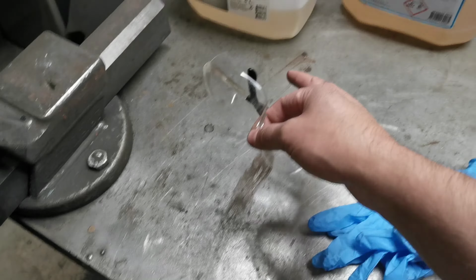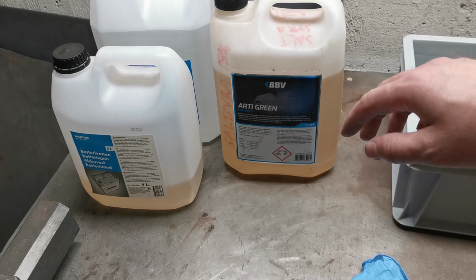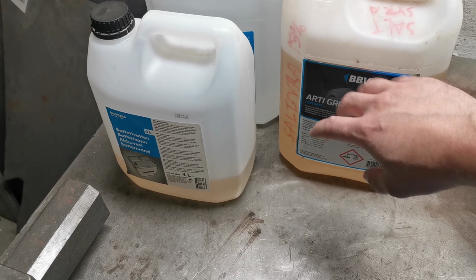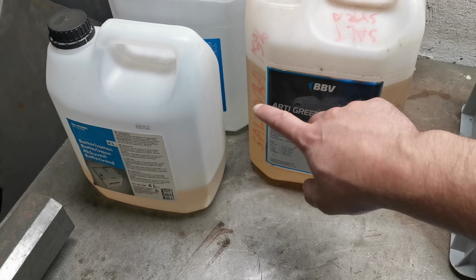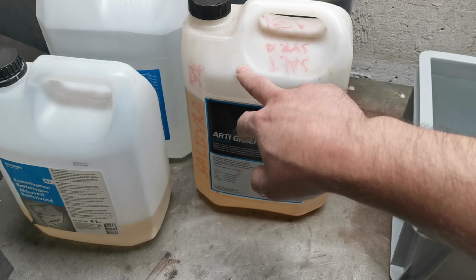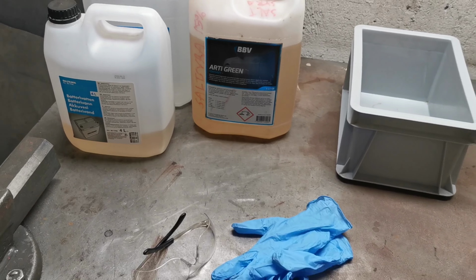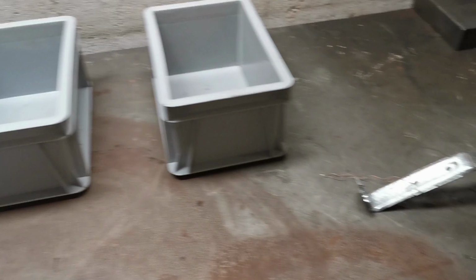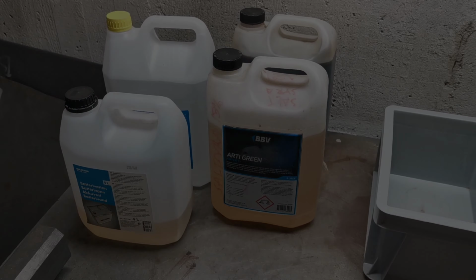We have safety glasses to protect my eyes. Never skip these, especially when you're dealing with acid. Yeah, this decal is wrong, but the canister is of good quality, so it can maintain the acid inside it. So I will get started, and then I will catch you later.